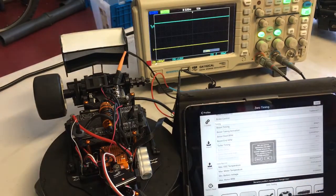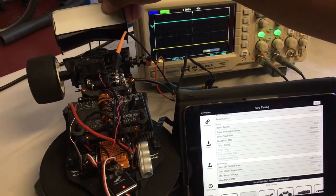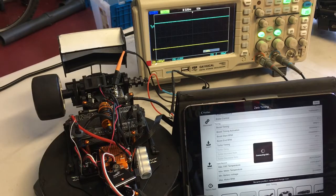Disconnect. And then if you look at the ESC right now, okay, the ESC is not blinking. But it's still reading that there's no timing. So I'm going to go ahead and connect again. And just be patient with the video with this connecting ESC. I didn't want to have any cuts or takes. I wanted to show the whole video just to show you guys that I'm not tampering with anything, and it's all one take.